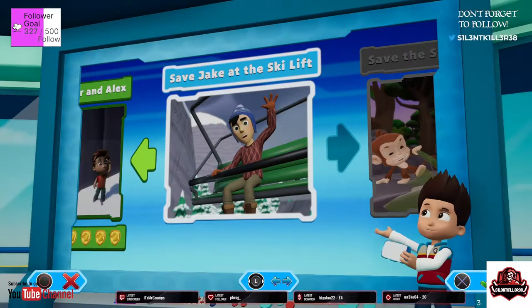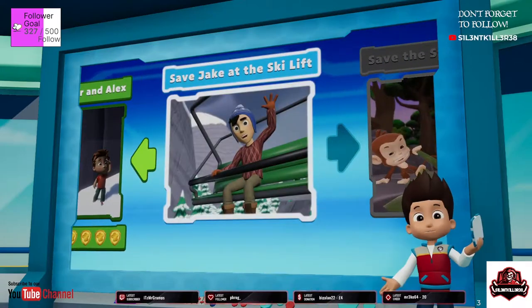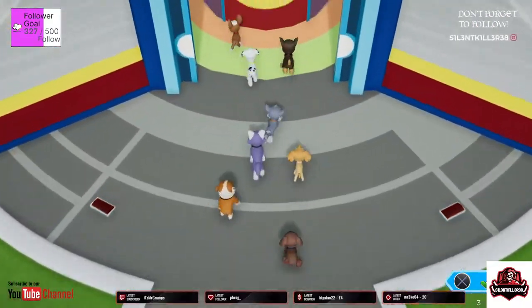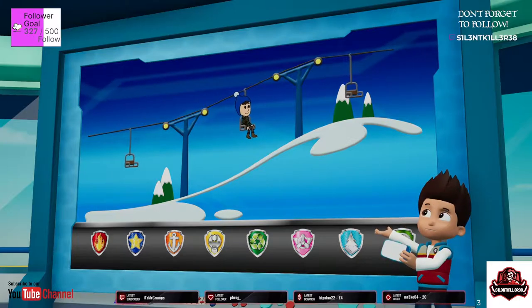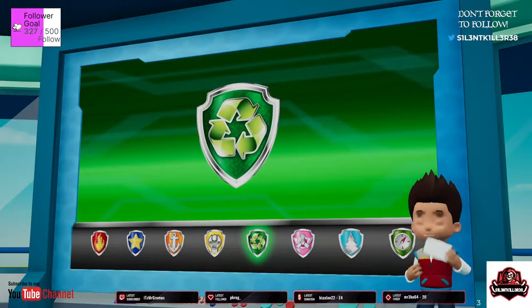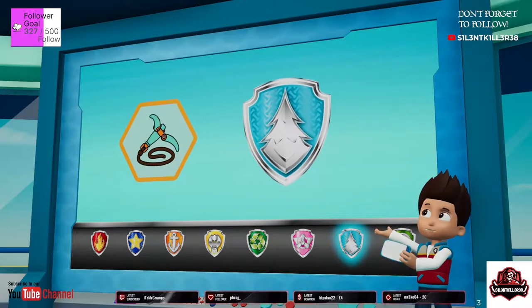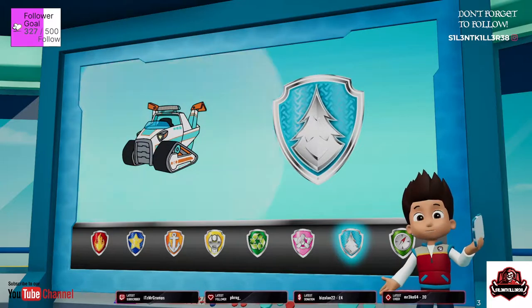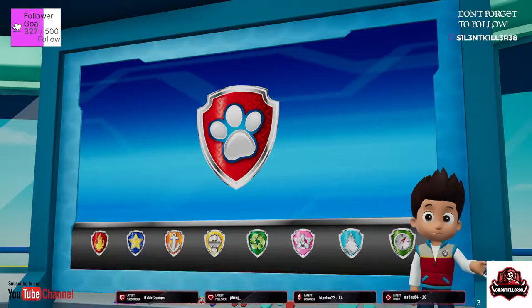Pups, we've got a new mission. Save Jake at the ski lift. Paw Patrol to the lookout. We just got a call from Jake over at the mountain. The ski lift is stopped and Jake is stuck. If Rocky repairs the bridge, then Everest can reach the snowboarding trail. Then Everest can ride down the mountain and use her grappling hook to fix the ski lift. Everest can use her snowcat to help Rocky get to the bridge. Let's save Jake! Paw Patrol is on a roll!